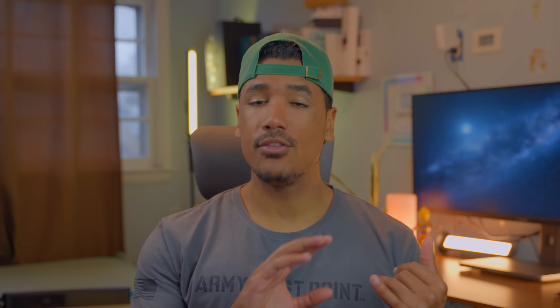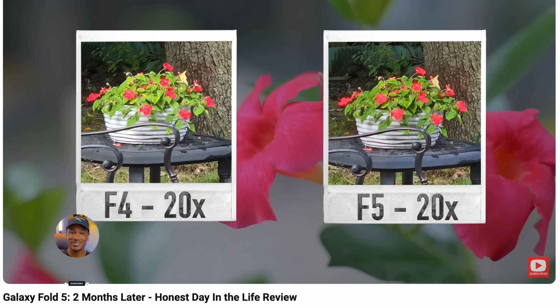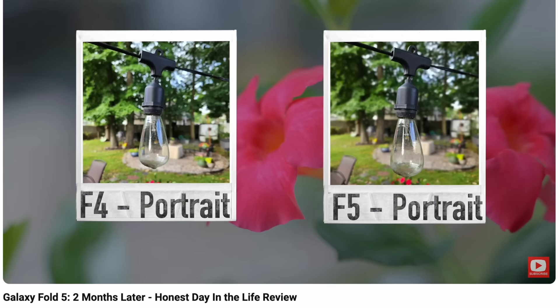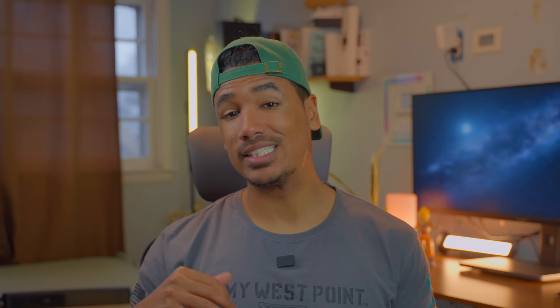When I first got my hands on the Galaxy Fold 5, the point-and-shoot options - the 50 megapixel camera, portrait mode, 4K60 video, and 8K30 video - all look really good. Side-by-sides comparing it to the Fold 4 show the Fold 5 doing better processing, getting better clarity, and performing better in darker lighting situations. I still wish you had telephoto cameras on the Fold 5 - that probably would have driven up the price significantly, but I personally would have liked it. As a point-and-shoot with 50 megapixel portraits, it looks really great with really good detail, but if you want zoom, you're still going to be wishing you had it.